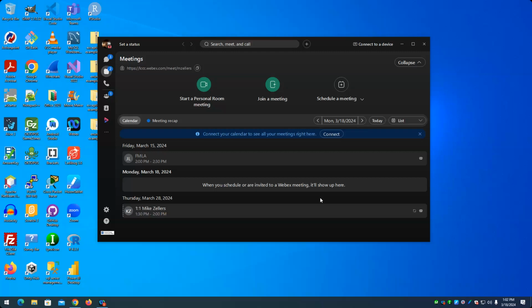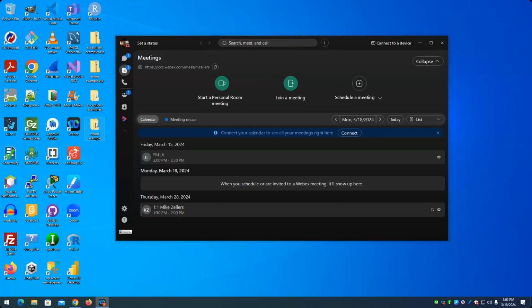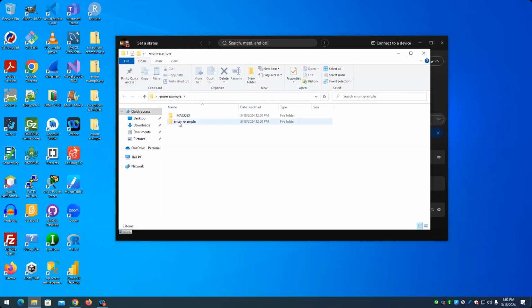So I'm going to show you a couple ways to do that. One of them is called exceptions, and one of them is called enumerations. I'm going to switch things up a little bit from the way I normally do it. We're going to do enumerations first, because I think we can do this fairly quickly and get it out of the way.